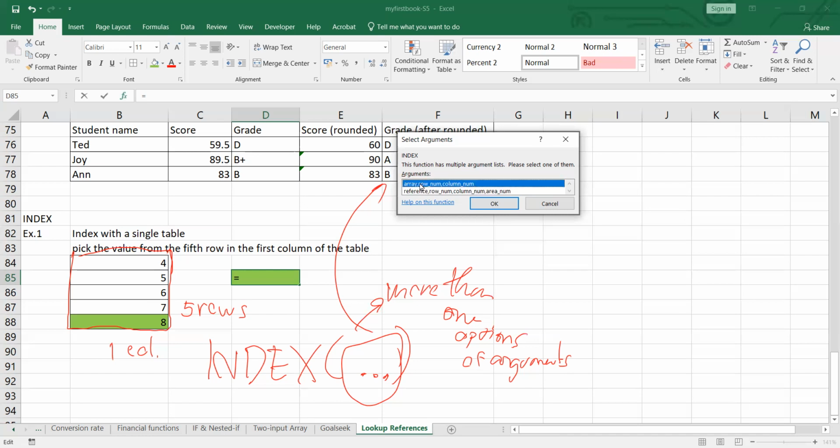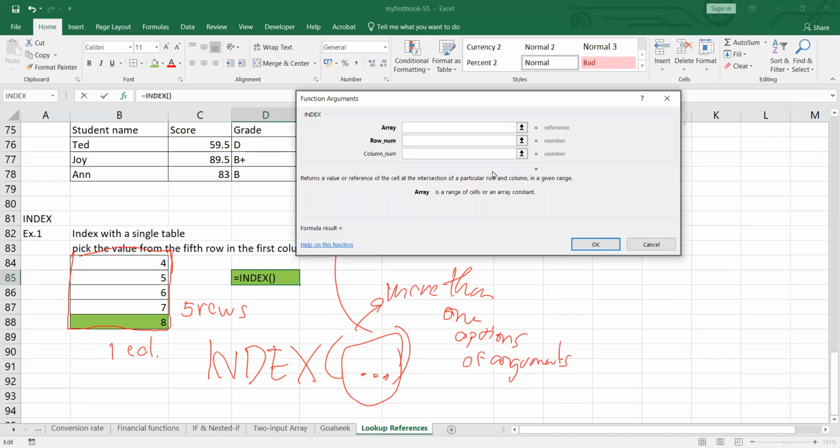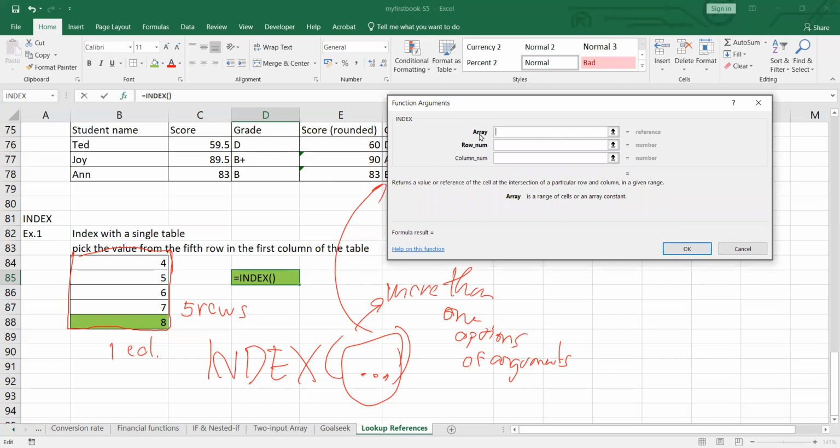on this one, the first argument list, and then you click OK. Then it pops up the corresponding function arguments box for you. In this one we have array, row_num and column_num. So I just drag this table to create an array first, B84 to B88.